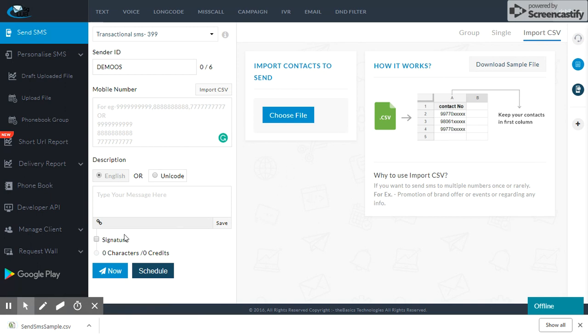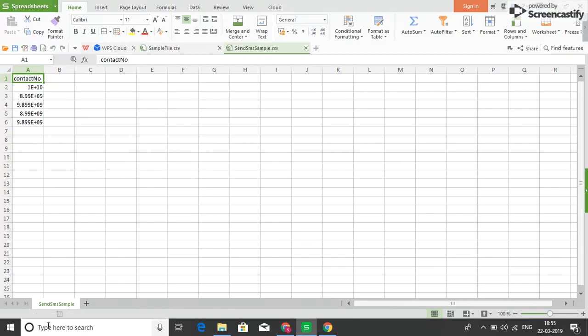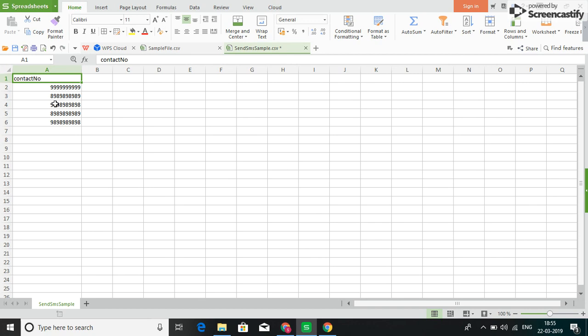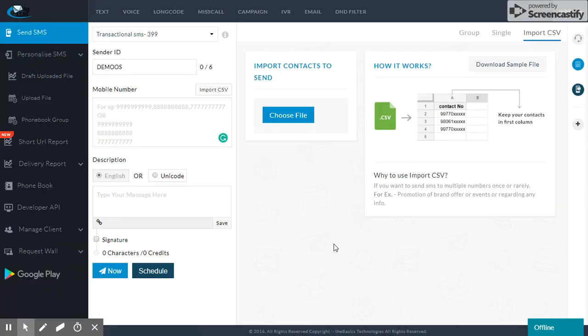See, my file has been downloaded successfully. I'll open this and I'll show you. There's a sample file. We have to enter all of our data in columns and the data will get saved here. And similarly, I have created one CSV file.